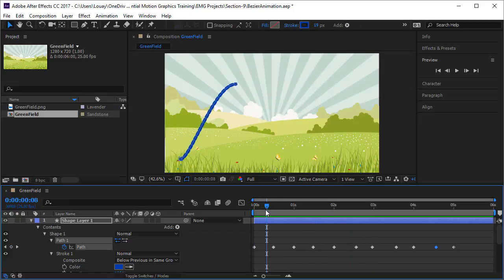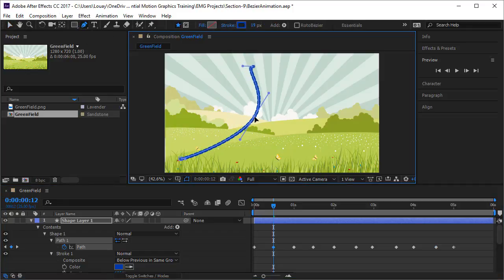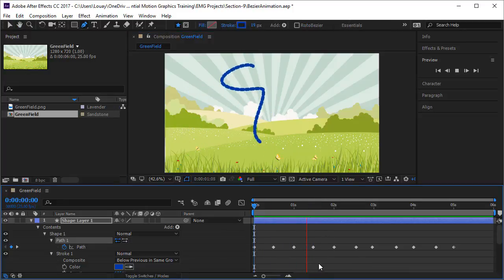Now you can come over here and of course add more nodes. For example, I will take the pen tool, click over here, add another one, and just move it over here. When I come to the next keyframe, the node is still there. It's not gone. If you go back, so if you add another node on another vertex, it's added for all your path, whatever the keyframe. And then you can also animate it like all the others. Here I added another one, and you can make it like this, whatever you like. So the animation now is like, oh, wow. Okay, here you are. And it comes out.